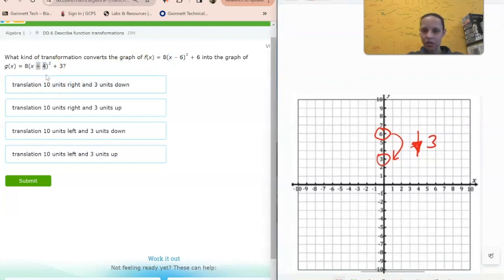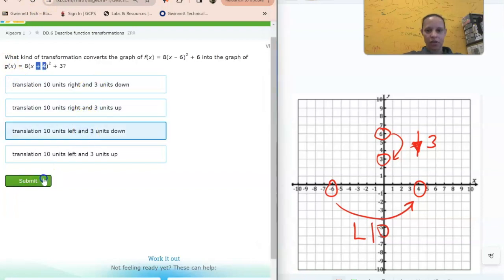So that's x and opposite. Start at -6, go to +4. So I would think I'm going right, but remember it's opposite, so left. How many spaces? From -6 to 0 is 6. 0 to 4 is 4, so that total is 6 plus 4, which is 10. So I'm looking for down 3 and left 10. Left 10, down 3.